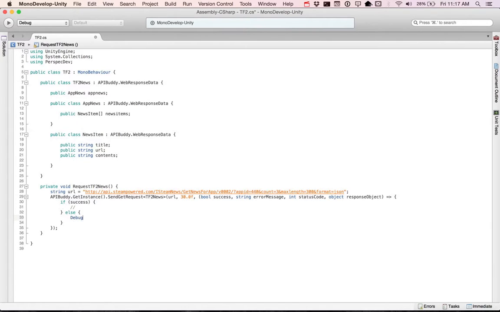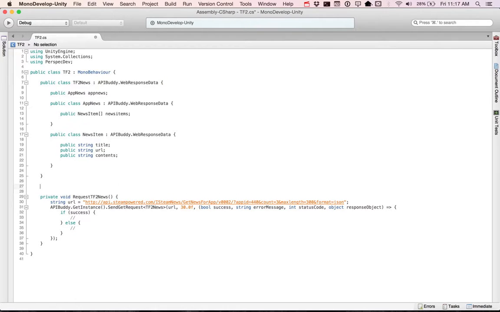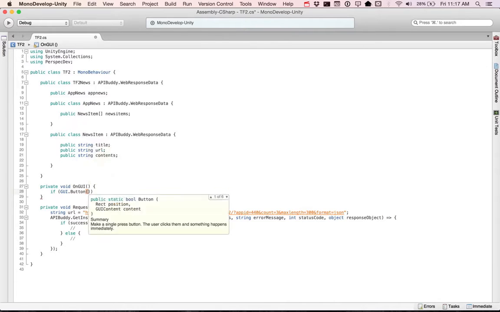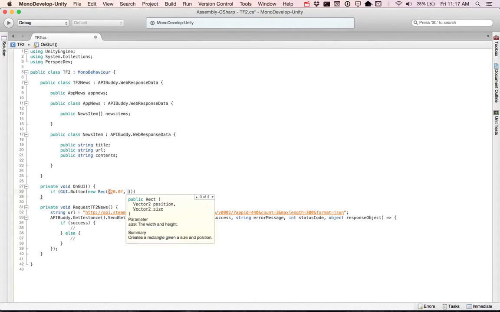All right, so we'll say if success, do something, else debug.log. Actually, let's do this. I'm going to create a private void OnGUI. This will just give us a button to press to actually request our TF2 news. So if GUI.button, I'm going to put it at 20 from the left, 20 from the top.